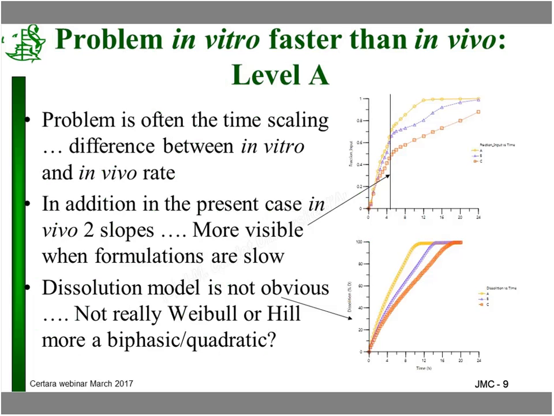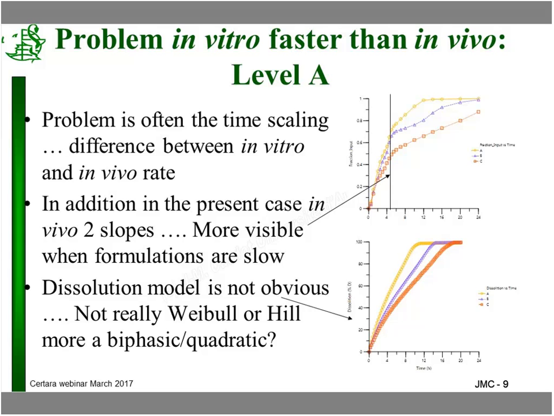When you have an in vitro which is faster than in vivo, and you have a level A, it's exactly what you observe in this slide. This is for the peros formulation corresponding to the curves that I presented you just before. You have in this case formulation A, B, and C, and on the right up side of this slide, you have the absorption. That means the fraction input versus time. You can see that you have for the formulation A something which is going to last for around 10 to 12 hours for the absorption. The B, it's around 16 hours, and the C, it's almost 20 to 24 hours.